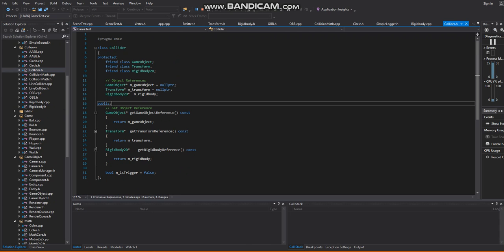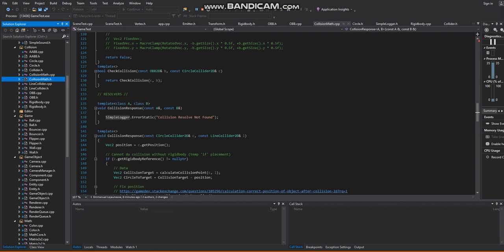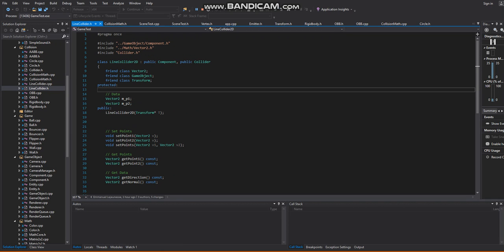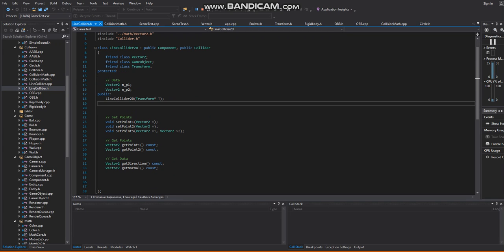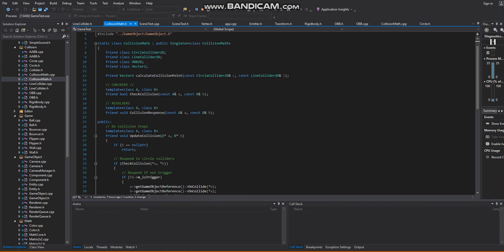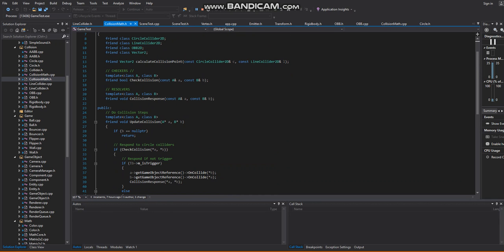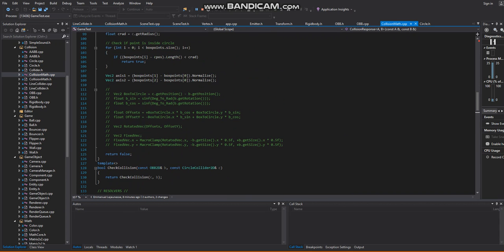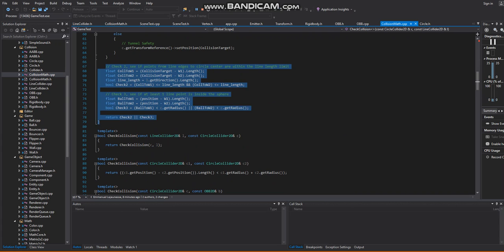And then the collider class, which is a base class, gets inherited by whichever one it needs to, like the line collider class, which keeps track of collision for the lines, and then the circle class for the circles. Not much time was made for the AABB stuff, but circles and lines were the core ones I wanted to focus on. And the collision math class right here has all of the collisions templated for simplicity, but over here, every single combination that was needed gets calculated and returned.